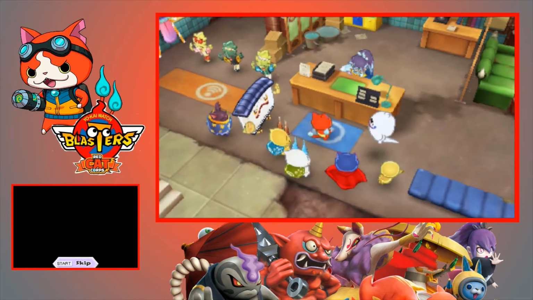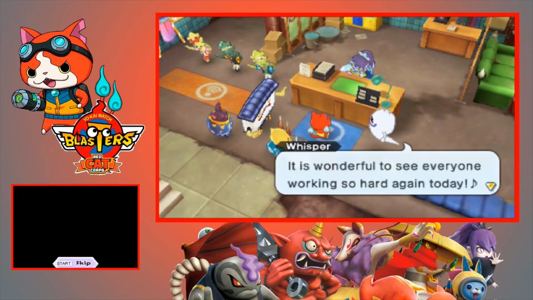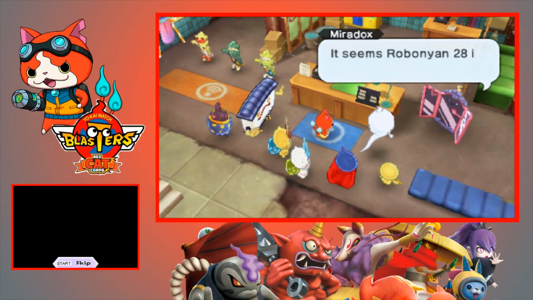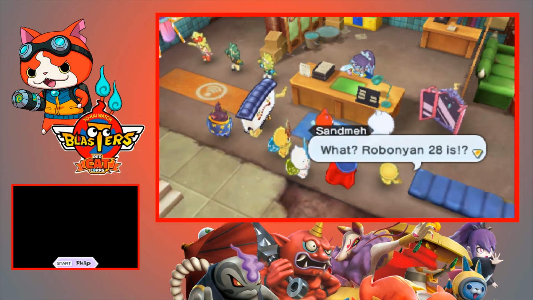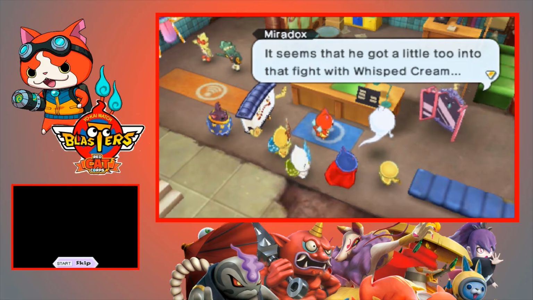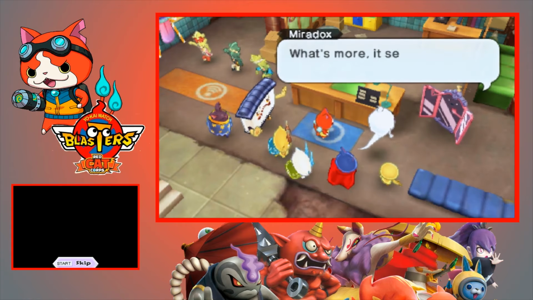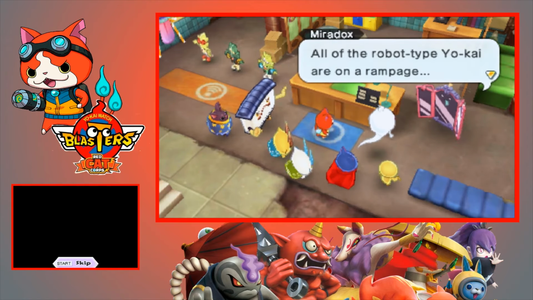Meow. Oh, sorry! We are back, Meow. It is wonderful to see everyone working so hard again today. Meow dogs. Guys, this is bad. Hmm? What's wrong, Miradox? It seems Rowan in 2080 is rampaging in the future. What? Rowan in 2080? Why would he do that? It seems he got a little too into that fight with Rip Wisp Cream. It's like something's gone wrong. A little too enthusiastic. What a strange reason. What's more, it seems like he's not the only one rampaging. All of the robot-type yokai are on a rampage.